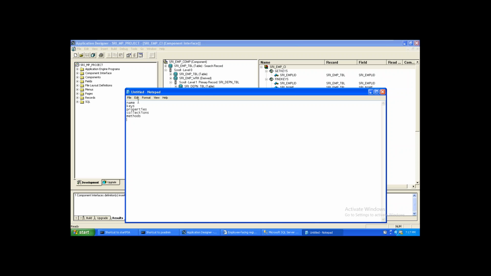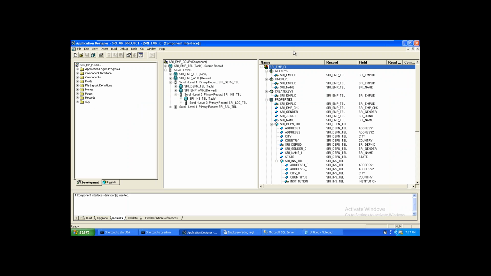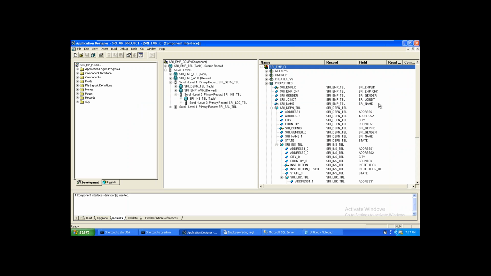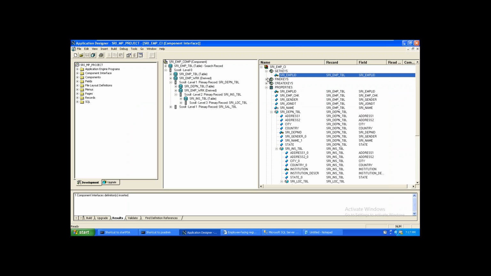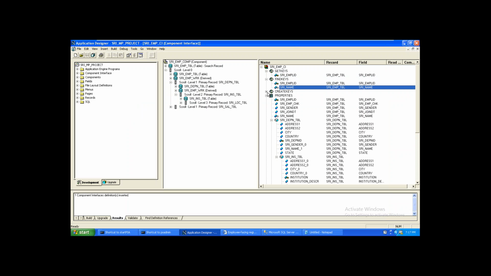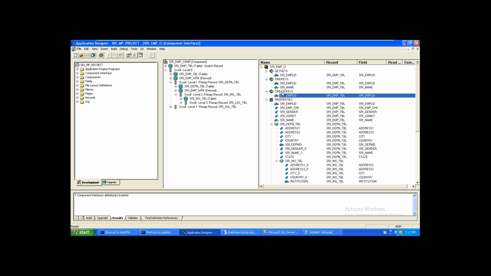First is nothing but the name of the CI, which we created. Second one, keys. Observe carefully, sir, three keys are there: get, find, and create. What are get, find and create? How are they populating? Get key, employee; find key, employee name; create key, employee.